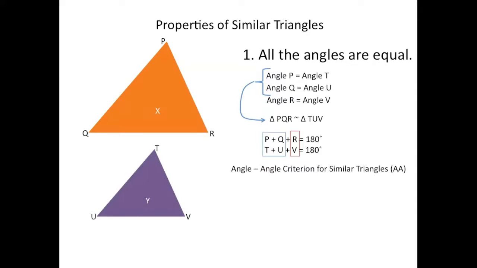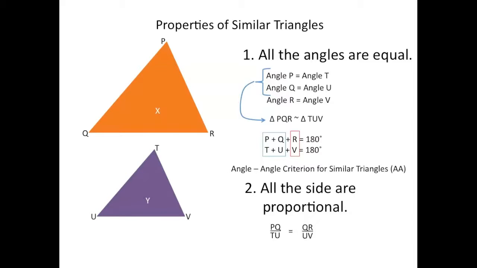Now, the second property that we're going to need is all the sides of the similar triangles are proportional, which means that the corresponding sides can be written as ratios to one another that equal each other. So for example, we're going to start with the big triangle and write the ratios of the lengths of triangle X versus triangle Y. And we'll get PQ over TU is equal to QR over UV, which is equal to PR over TV. Again, both these concepts we're going to need later on when we start our proof.